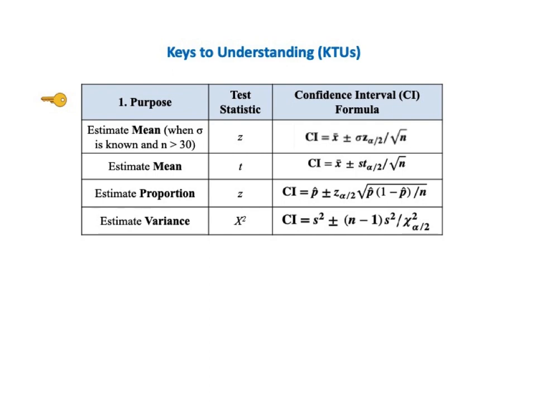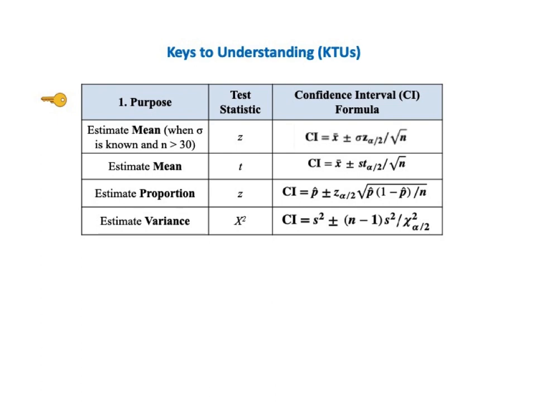As usual in the book and in these videos, we'll start by going quickly through a list of keys to understanding, or KTUs. This will give you the overall picture of the concept on a single page. After that, we'll go into a detailed explanation of each of the keys. For this video, there are 4 KTUs.